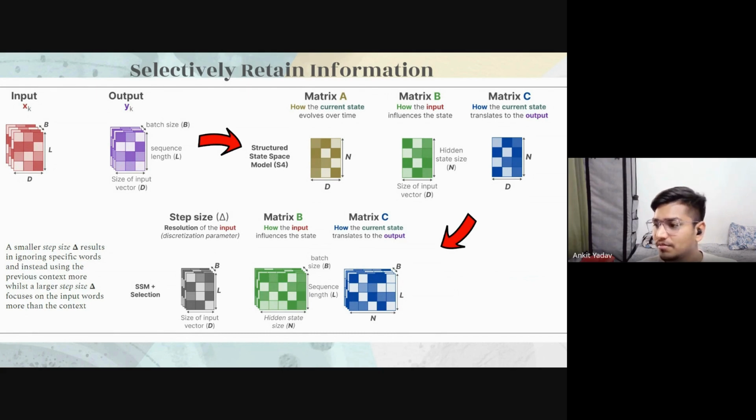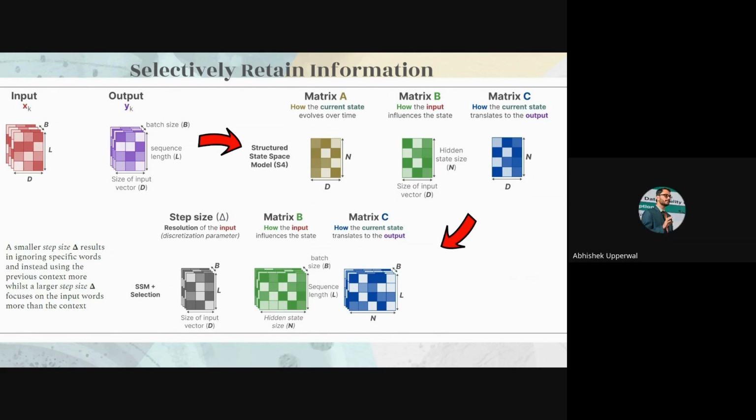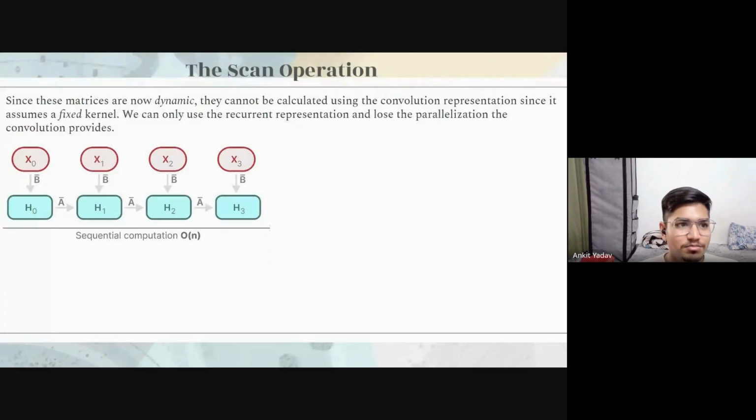These are dynamic. But again, this creates some issues: we need a fixed kernel. We can't go with a dynamic kernel. Now that the parameters are changed, we can't use this recurrent representation, and we lose the parallelizable ability we have right now, because the kernels were supposed to be fixed size over the time. In this kernel we had the parameters C and A, and B was also there. Now they are dynamic, which will create some issues.